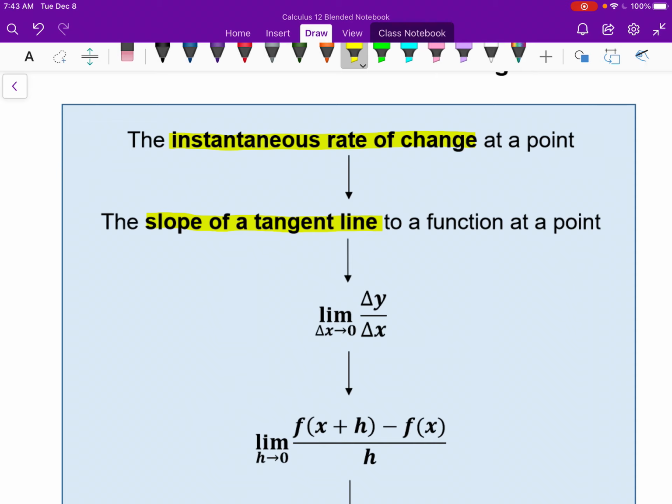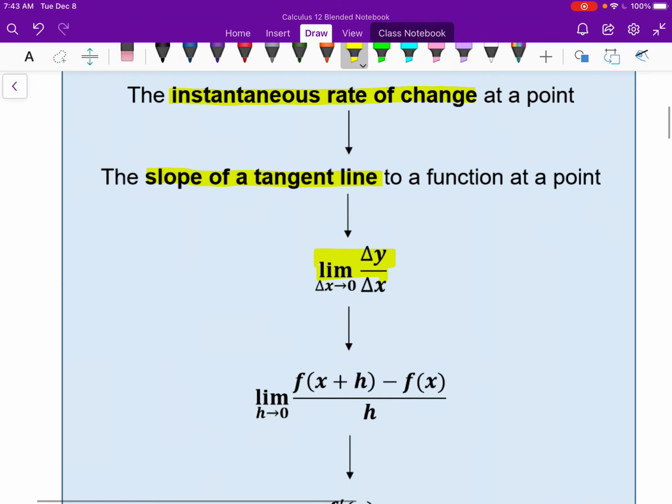And the slope in general is found by the change in y over the change in x. But the slope at an instant is when that change in x, your run, is approaching 0. Because the slope between 2 points is the average change. And again, my analogy of driving, the average change would be, let's say it took you 2 hours to travel 200 kilometers. So your average speed was 100 kilometers per hour. But your instantaneous change, your velocity at any given point is changing over those 2 hours. But the average is just a fairly simple calculation.